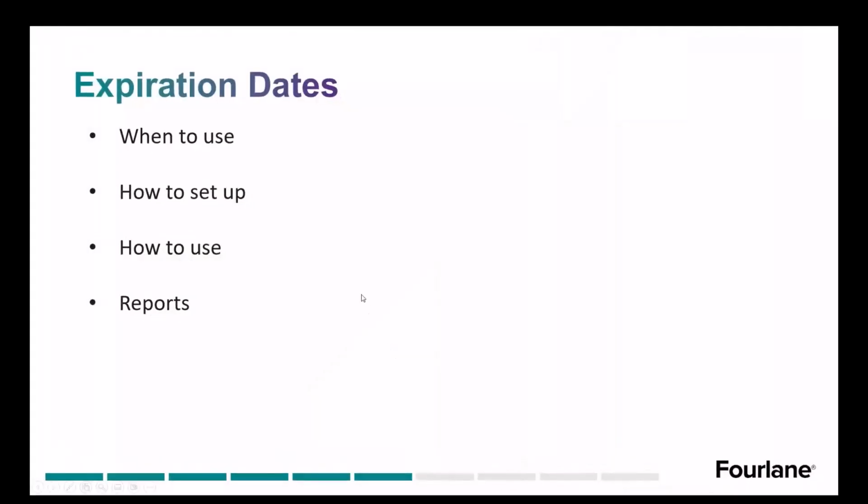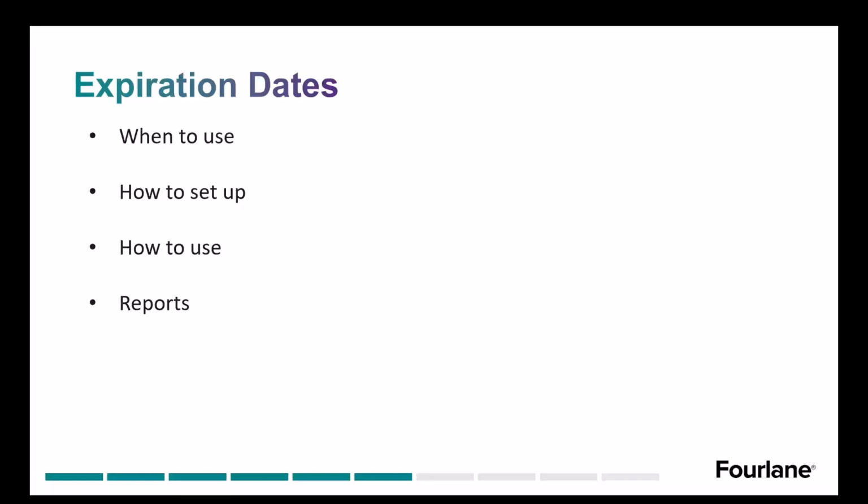So today we are going to take a look at expiration dates. Now, expiration dates is a new feature in the QuickBooks 23 Enterprise. We're going to look at when to use them, how to set them up, how to use them, and then of course some reports, right? Because at the end of the day, a lot of the information that we need is on a reports level, and we want to make sure that that information flows through the system, okay?